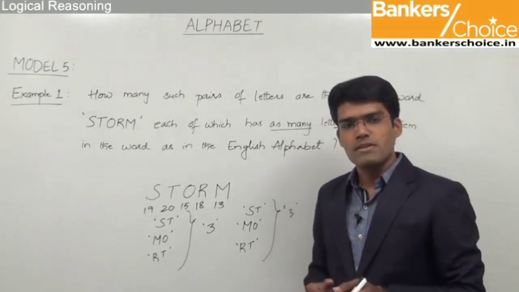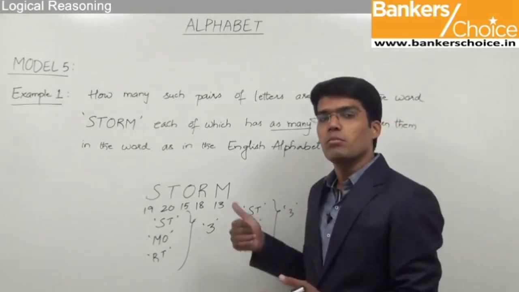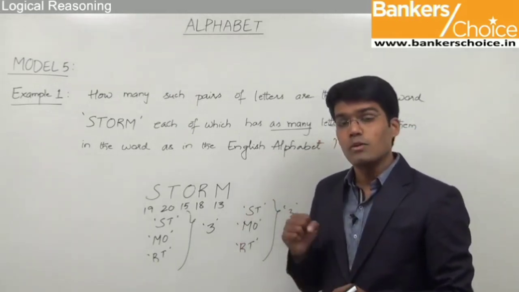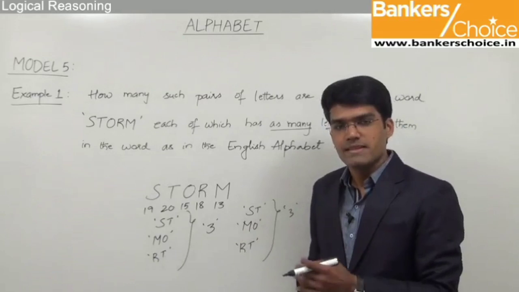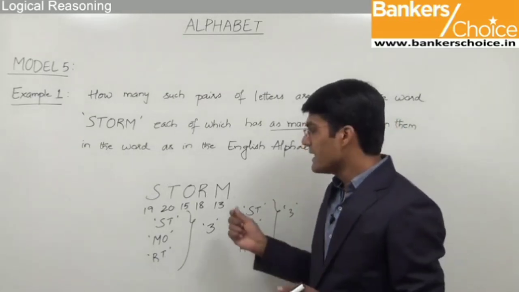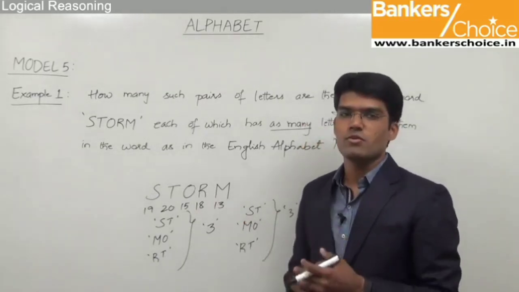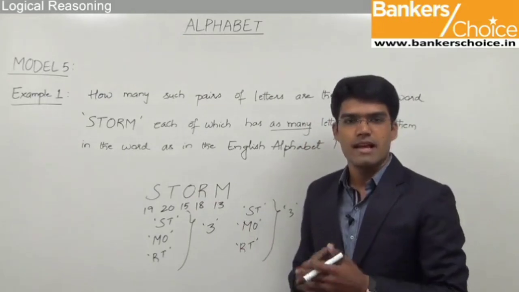So friends, if you observe here, there is not much of a difference between both the methods that we have discussed. But the advantage with respect to positions is the working becomes faster, since it is easy to play with numbers than playing with letters. So always try to go by the positions and get the answers as fast as possible.